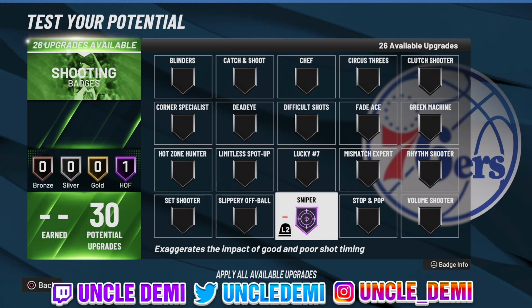Sniper is by far the most hated badge on this game. It is by far the most toxic. Anybody that has this badge on Hall of Fame, you can go get slightly earlys and slightly lates and get extraordinary boosts, and a lot of full whites go in.